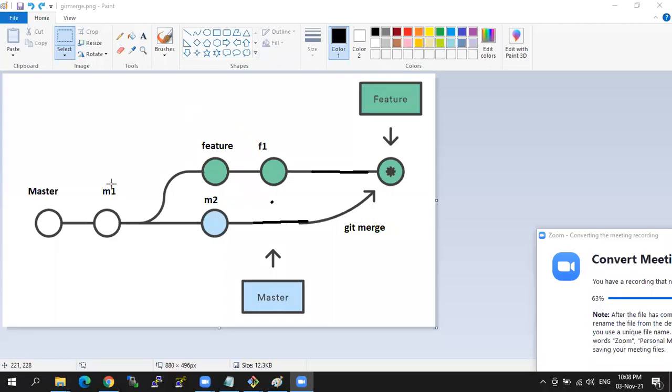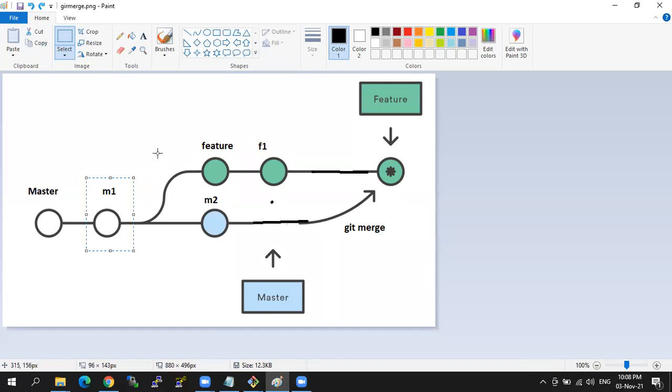So, git merge. This is the feature we have discussed. In the master branch, initially we have one commit M1, and then we move into the feature branch and do one commit F1. Later we move back into the master branch and add some more content, M2. Then we merge the changes of the master branch into the feature branch. So this is the part.